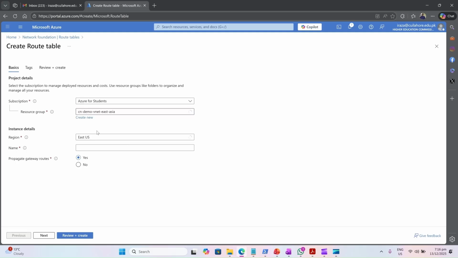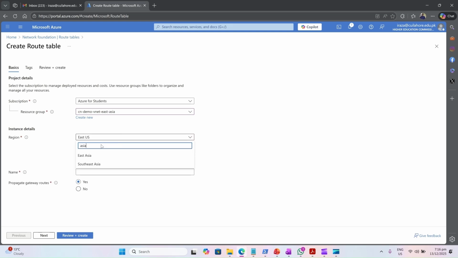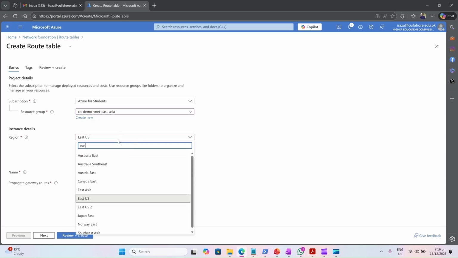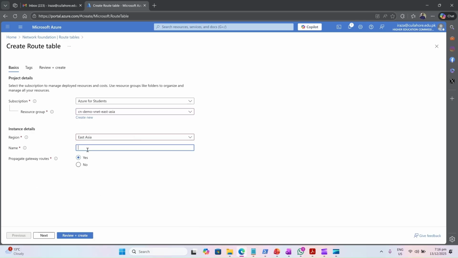Okay. So and the region is, we will select Asia from here. No, it's not here. East Asia. And the name of the route table is CN demo public route table East Asia. Okay. So it's good to go.